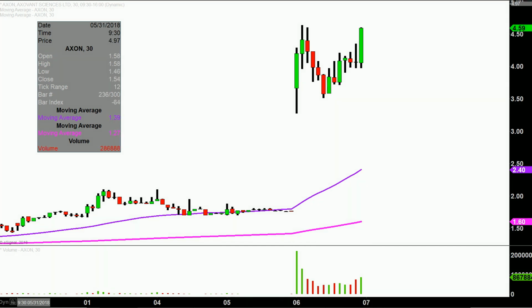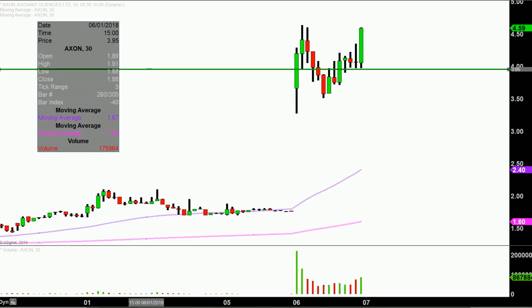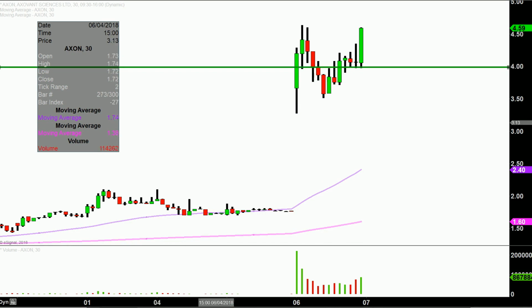First level of support is what I'd call the ideal level. When you say, hey Clay, what would make this chart look the absolute strongest going forward? That would be if the price can somehow manage to stay up above $4. Don't get me wrong though, if the price falls below 4, by no means am I saying the entire chart's ruined or anything like that. But like I said, if the bulls can manage to stay up above there, that would certainly be a huge sign of power on their part.